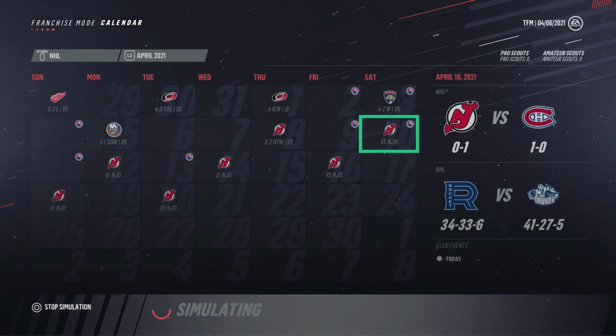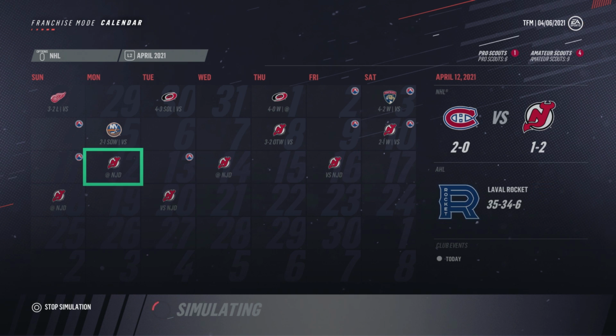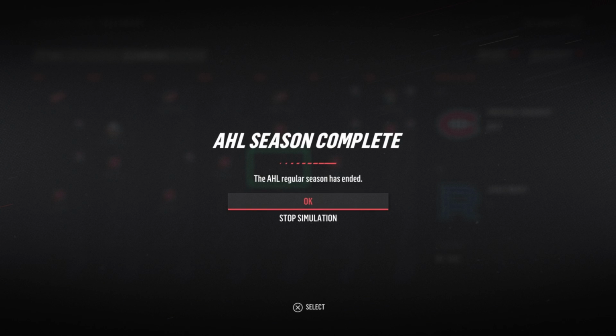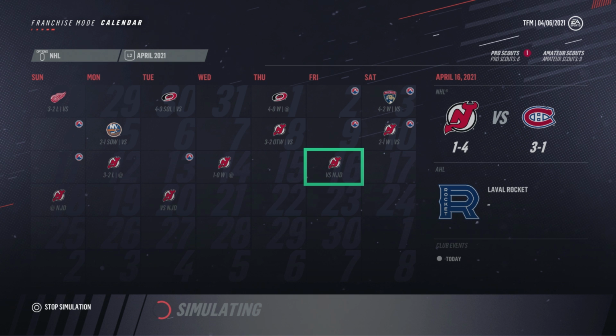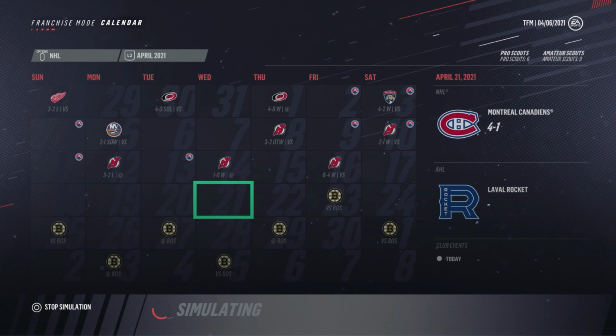So here we go. Win. All right. So 2-0 now. 2-1. 3-1. Come on. Win this last one, baby. Come on. We got it. We can do it. Come on. There we go. All right. So an easy series against the Devils. See what we got next.